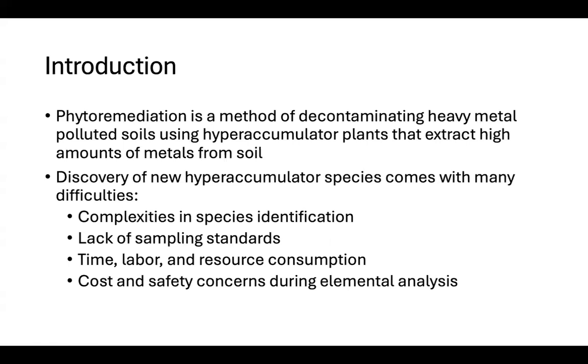Phytoremediation is a method of decontaminating heavy metal polluted soils using hyperaccumulator plants that extract high amounts of metals from soil. The discovery of new hyperaccumulator plant species comes with many difficulties. Complexities in species identification, lack of sampling standards, time, labor, and resource consumption, and cost and safety concerns during elemental analysis.